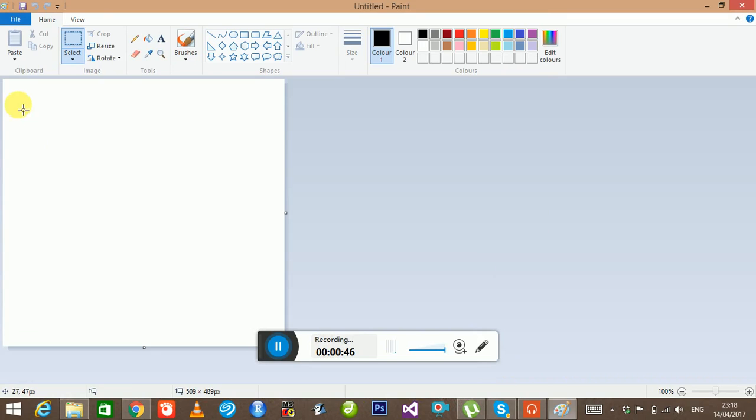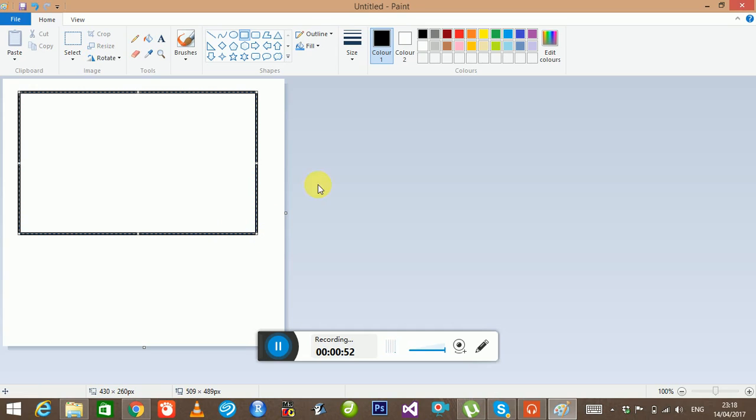Suppose this is a memory. This big space is a memory. Now what actually happens is a memory is divided into many small parts.